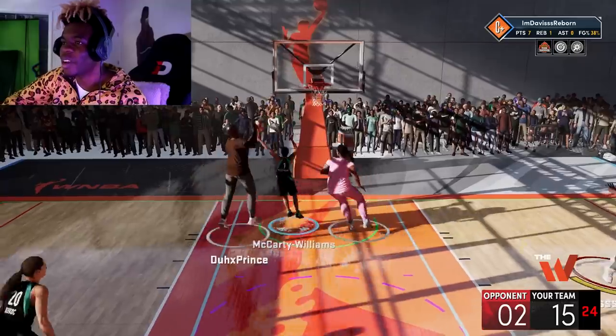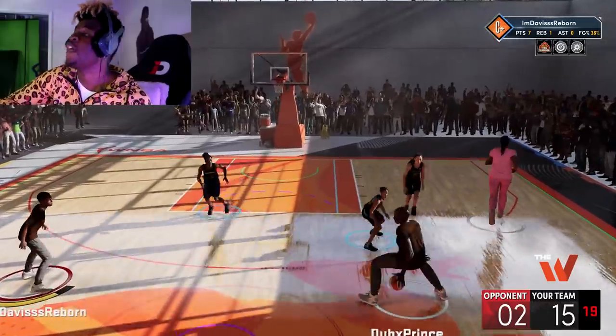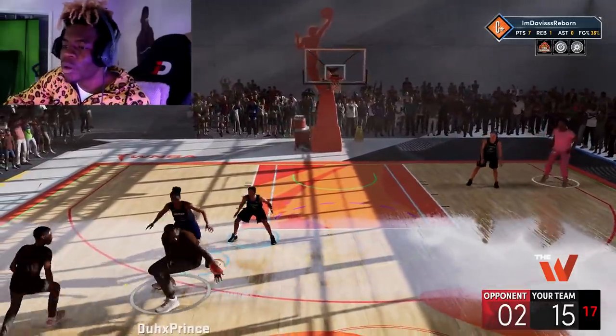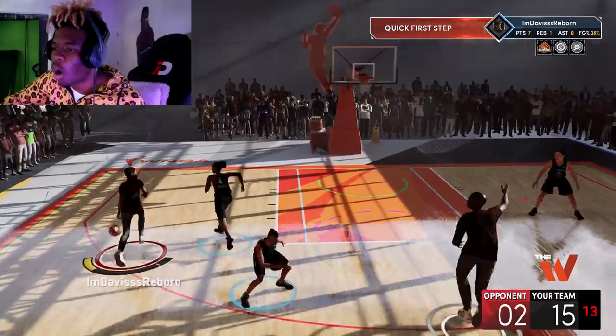Let's get it. I don't think they should have limited what you can do with the build. A lot of what's going on in Park right now is that the gameplay is arcade. You can get contact dunks every possession. You can green 40% with no badges. I don't think they should have limited what the WNBA players are doing. I think they should have had a still arcade mode.